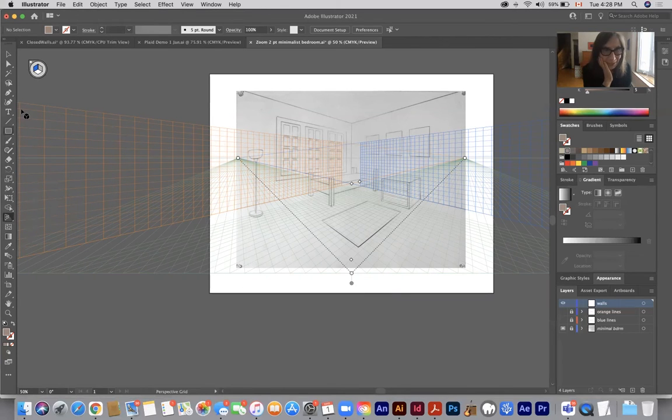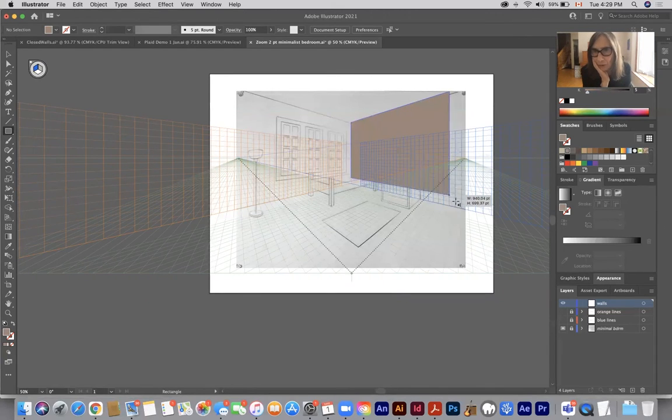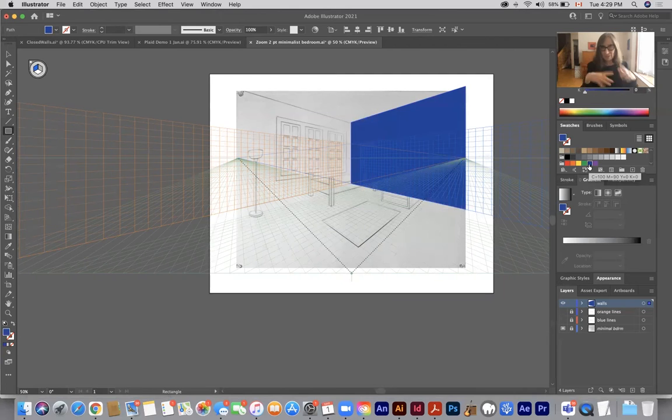So here we go. With the blue wall selected and the rectangle tool, I will start right in the middle and draw along the floor and to the edge of my template, trying to make sure I see where the line is that I was using. That looks good. And just for fun, I'm making it blue, just so we know which wall is which. But I'll show you another picture where I've actually got some spot colors on. Let's try the other wall.